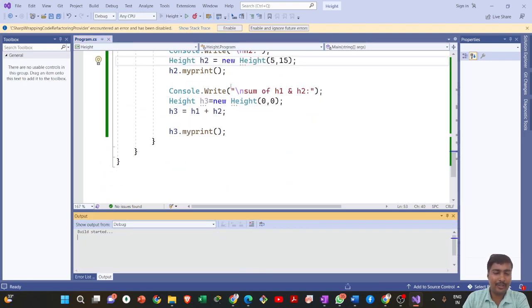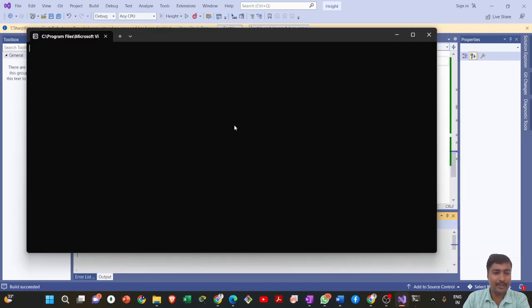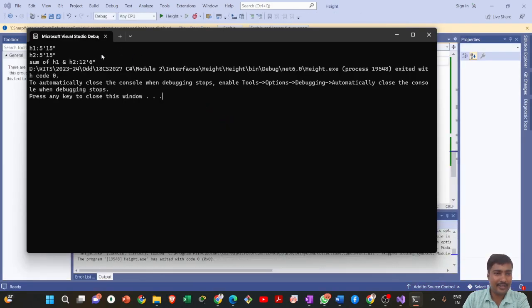So let's find out when we convert this particular one. And here you could see, now you have dynamically added from the inches to your feet. So this is how you are supposed to perform this operator overloading in this video.